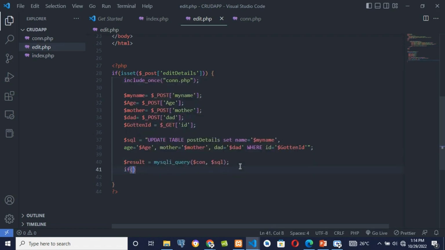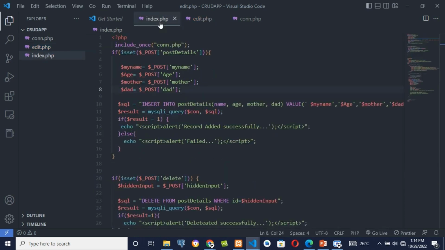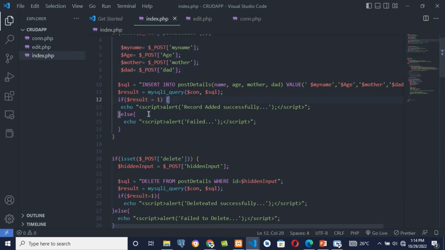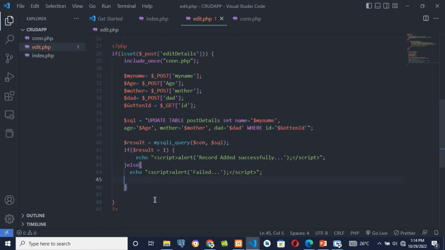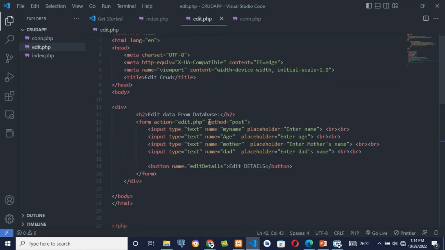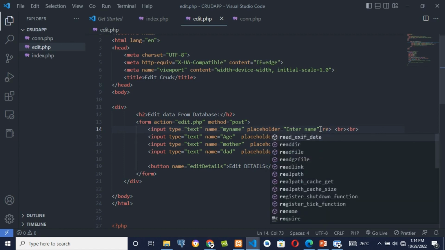Okay, then tunamaliza kwa kusema if result equals to 1, then let me copy this real quick from hapa. Yep. So result ni 1 itasema hapa instead of added naweka edited. Okay. So let's try to edit, but first of all let me restrict equal na required.